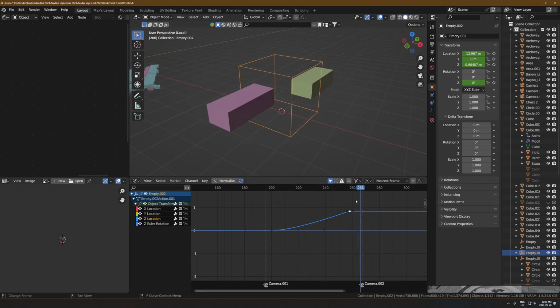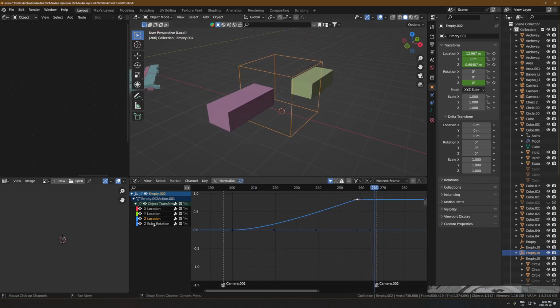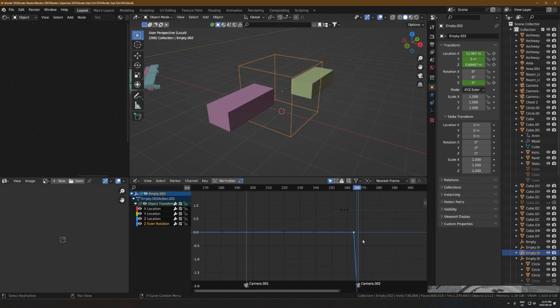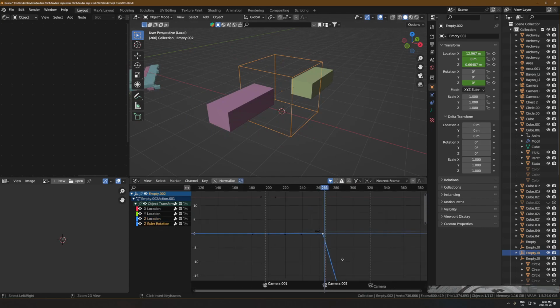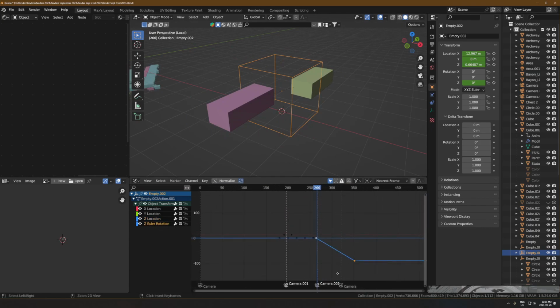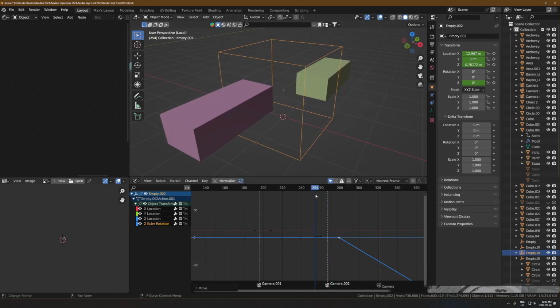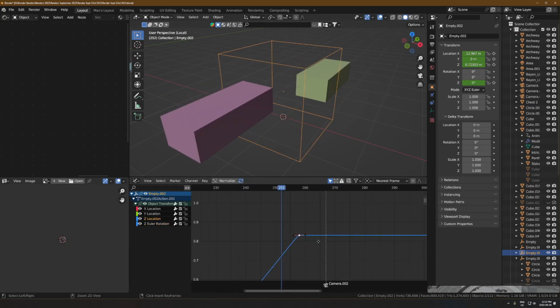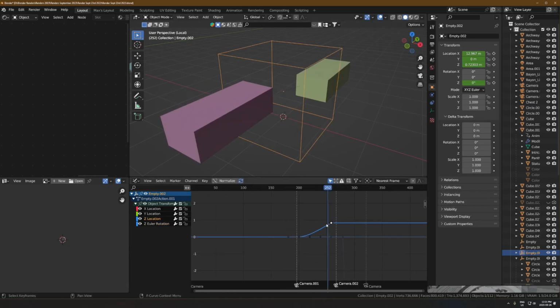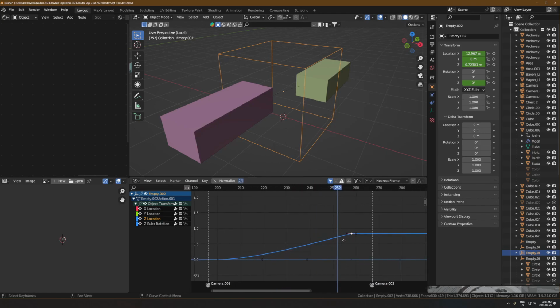And then I want the rotation to be a little bit more delayed, so I'm going to select those rotation keyframes, and then let's just hit L for select linked, and I'll just move that over a little bit so it has a bit more time between where it moves up and then rotates. Okay, so let's go back to the Z location, and just kind of bring this up here.